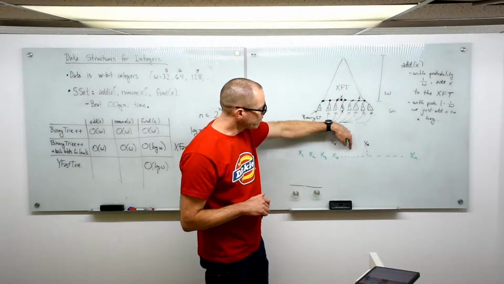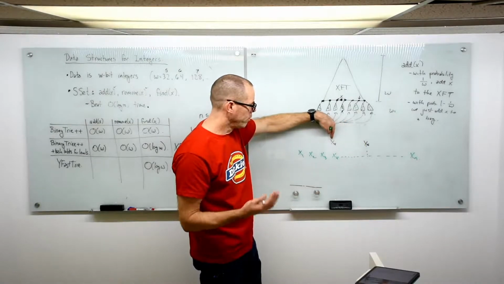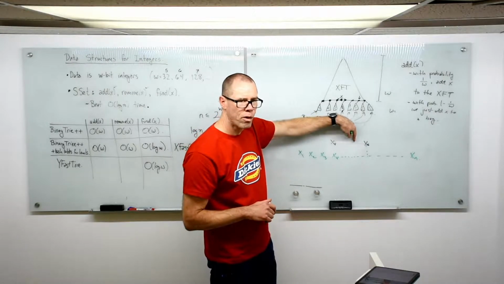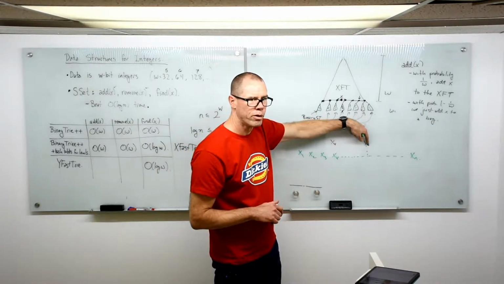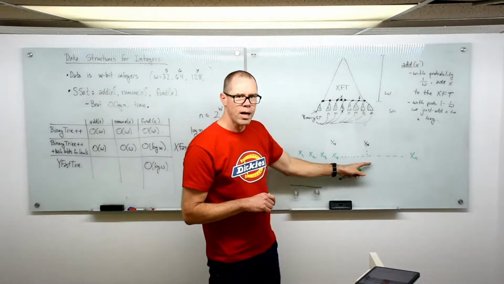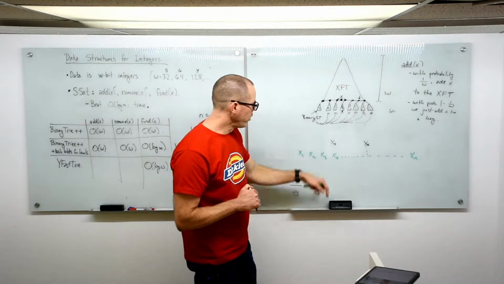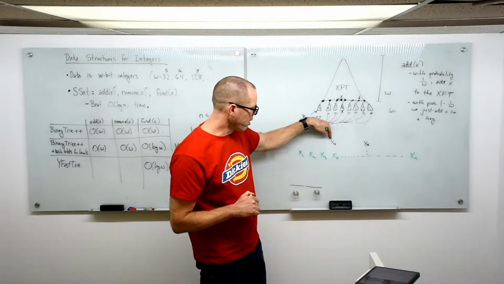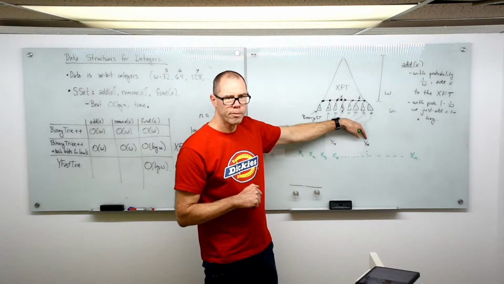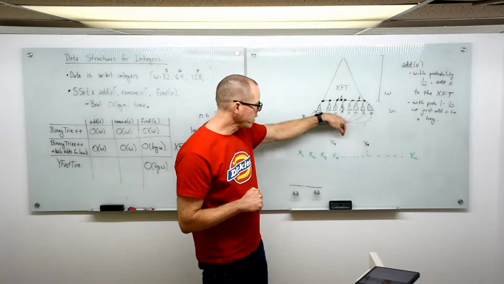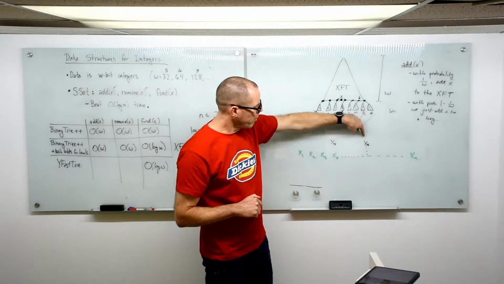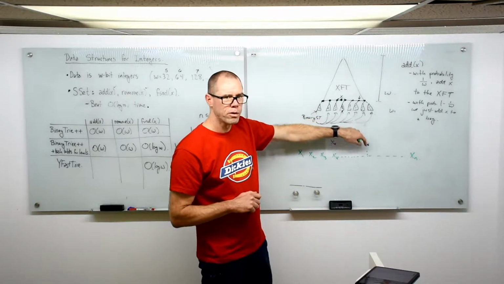And so the number of things in this bag is 1 less than the number of times that I expect to have to toss a coin that comes up heads with probability 1 over W before I see a heads. And if you were in my class this morning, what you learned is the expected number of things then in this bag is at most W minus 1. Okay? So the expected number of coin tosses is W, but the last one actually doesn't go in the bag. It comes up into the structure here.